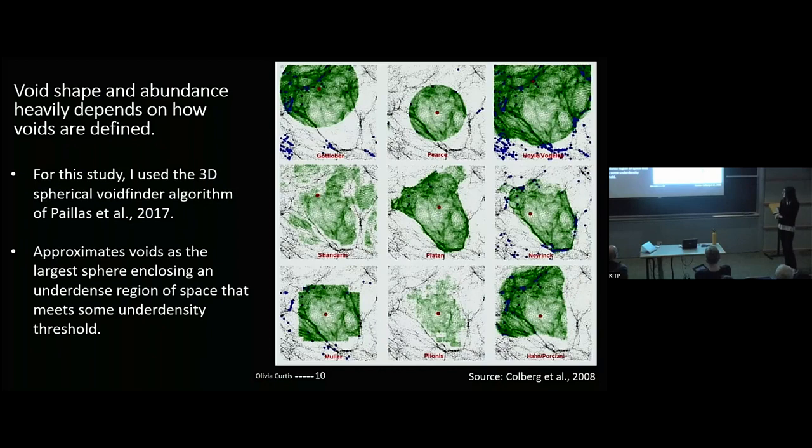Now for this study, I'm using a simple 3D spherical void finder algorithm of Pius et al., which approximates voids as the largest sphere enclosing some underdense region of space that meets some underdensity threshold.